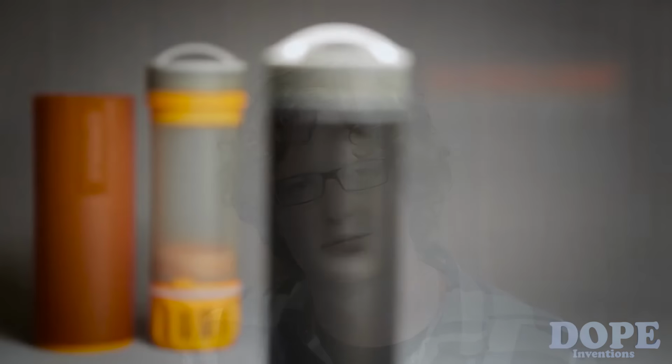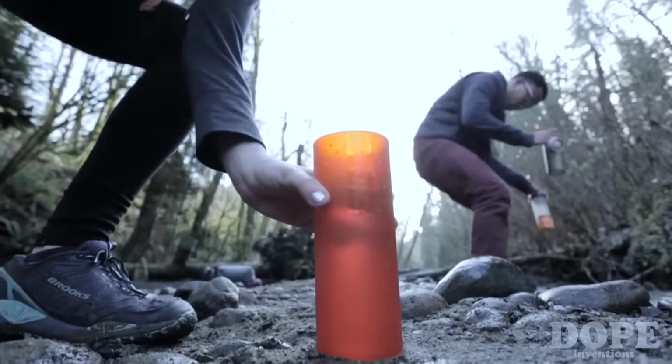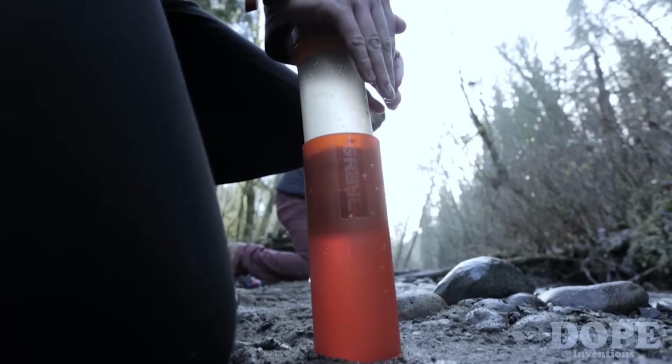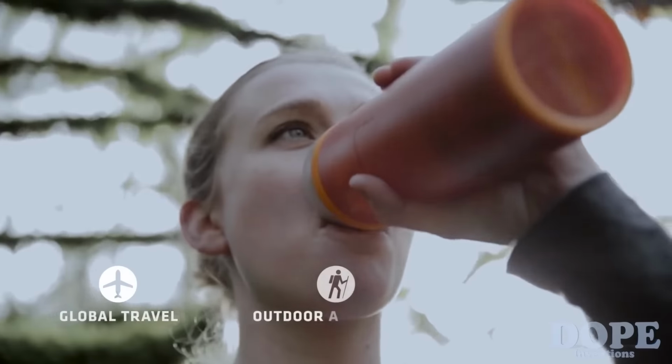After 4 years of obsessing over every detail of its design and performance, we're excited to unveil the product we've poured our heart and soul into, the GRAYL Ultralight Purifier Bottle. The Ultralight is the most advanced purifier bottle in the world. It's the fastest, it's the most convenient, it's compact, it's easy to use, and you can purify water from virtually any freshwater source. Definitely make room for it in your bag on your next trip.